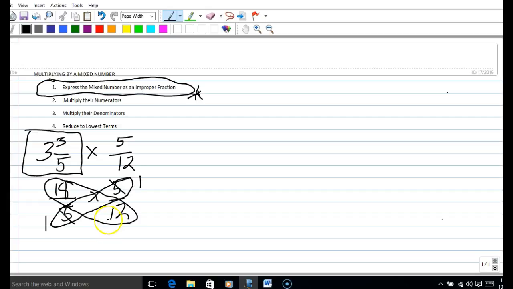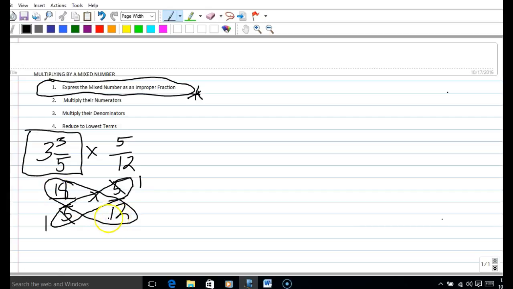Now, there may be a case when you do not have any common factors. If you do not have any common factors, you cannot divide a common factor out. Then you simply multiply numerator times numerator and denominator times denominator. But when you can, I encourage you to cancel or divide out any common factors when multiplying fractions, so that it does two things. It makes the arithmetic easier, and it makes it easier for you to express your product in lowest terms.